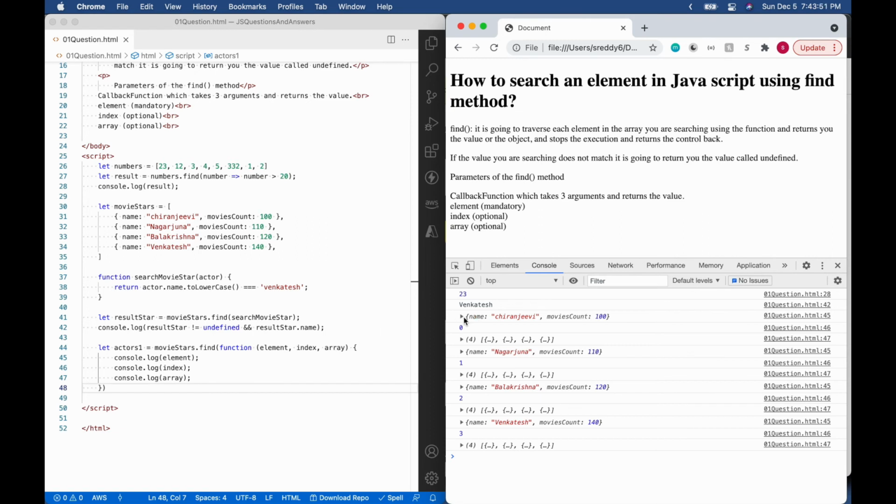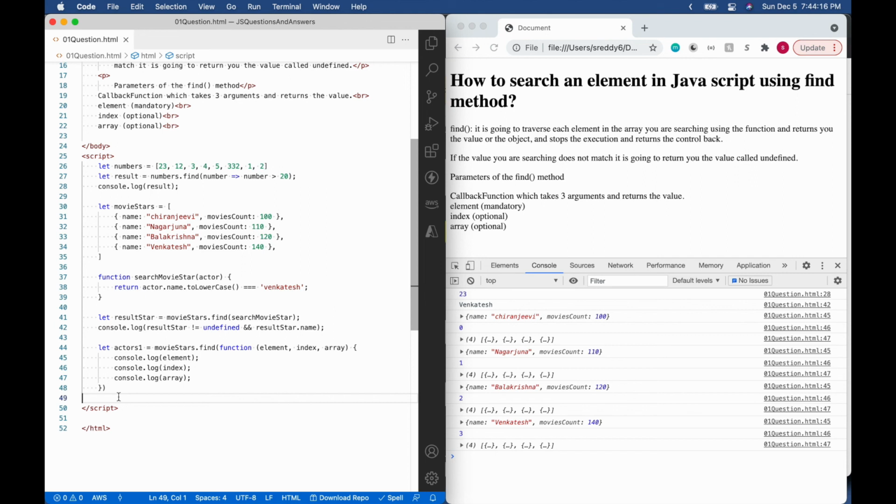You see, it prints the first object, its index 0, and the complete array. In a similar way, it iterates to the next object, whose index is 1, and prints the actual object and the whole array. It continues the same way for the rest of the array.